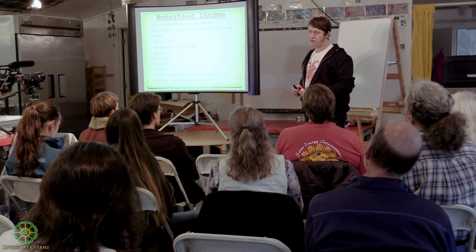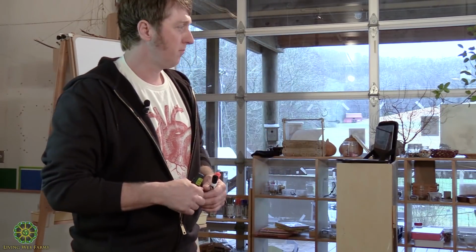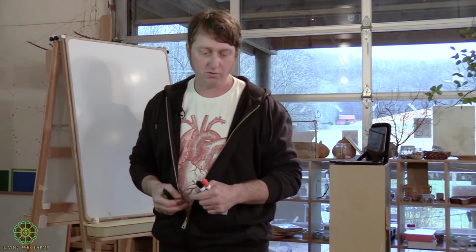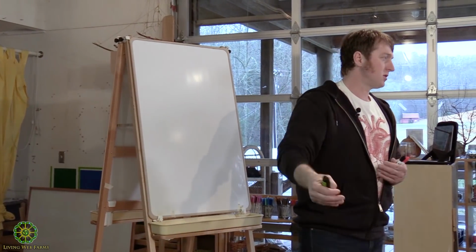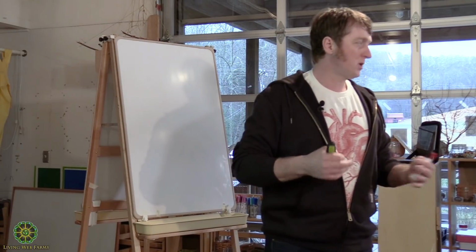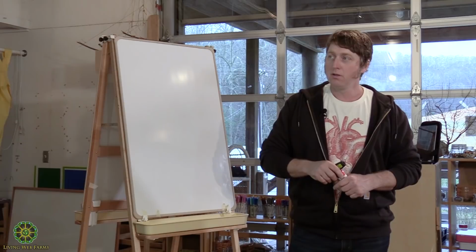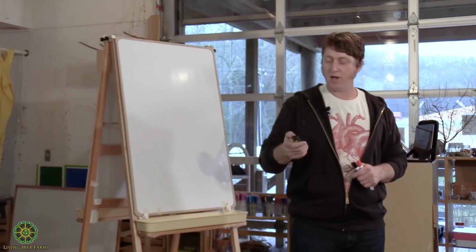And that's kind of a hard road. There is money to be made in growing vegetables, but not a lot, and it's a lot of effort. And if that's the first thing we do, if we jump right into it, then all our focus and energy is in that production system. And we haven't got our mainframe and our roots in, and then we're potentially struggling. I see so many people quit homesteading because they tried to make money growing vegetables, and they just ran it into the ground. So if you're going to grow vegetables, try to do something value added with it.